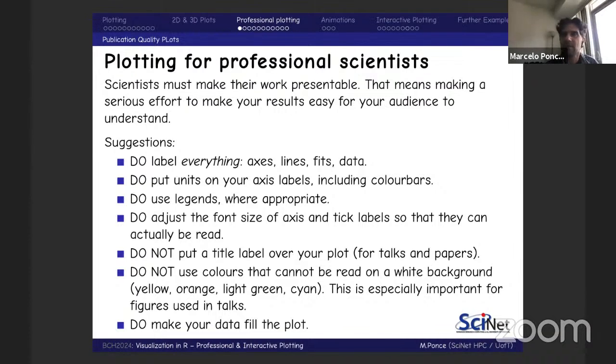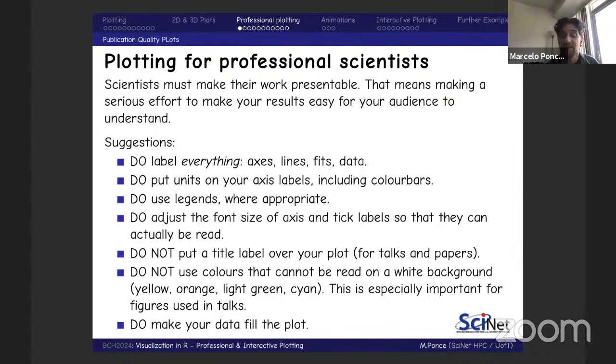Usually many of the plotting tools that we're going to see have a default size for the fonts, which ends up being quite small when you include your figure in your articles, so in your paper. So usually it's good to increase or control, at least have control on the size of the fonts.